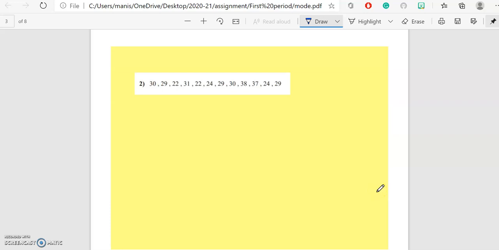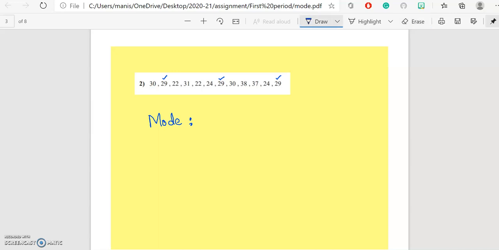Find the mode of the given set of values. So our objective over here is to find the mode, and the definition of mode is what? The number that appears most, or the number that comes many times. Let's start from the first number, 30. Do you see 30? Yes, I see 30 twice over here. Now I will look at 29. I see 29 over here, and I see 29 over here. So this means what? I cannot use 30. 30 cannot be my mode because now I have a new mode over here.